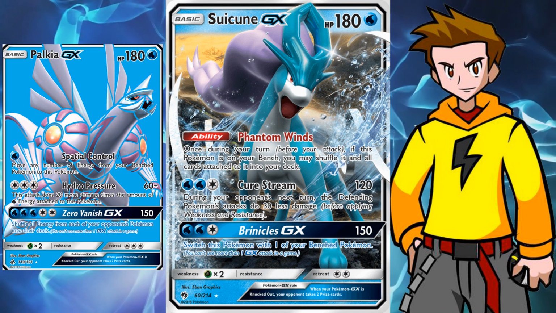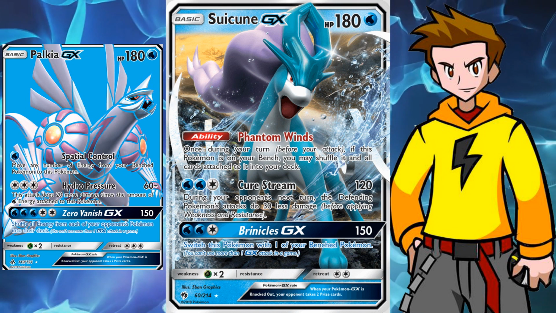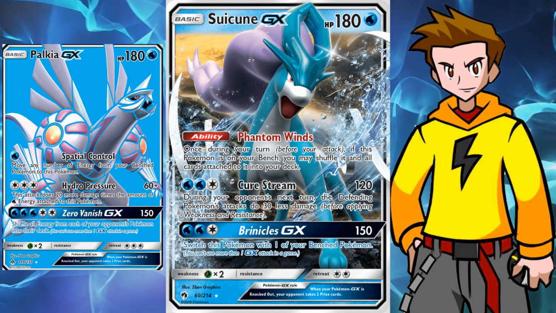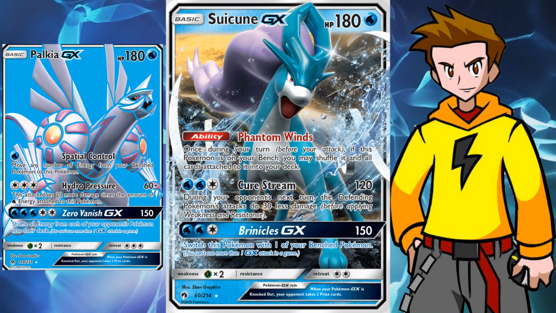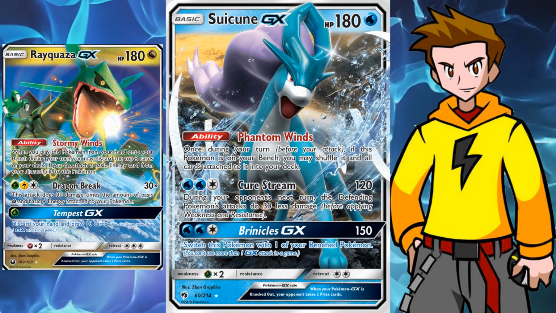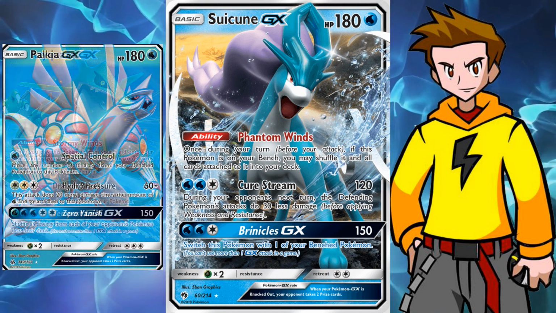If you have enough energies, you can just get this GX move going, and Palkia's GX move is actually very interesting. It lets you shuffle all of the opponent's energies back into their deck after smacking a huge amount of damage. Think about that scenario. It's going to be very great against things like Rayquaza, against every deck that relies on having lots of energies on board. It's going to be fantastic.